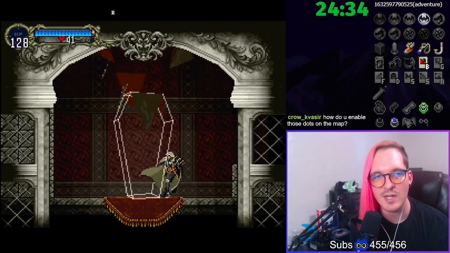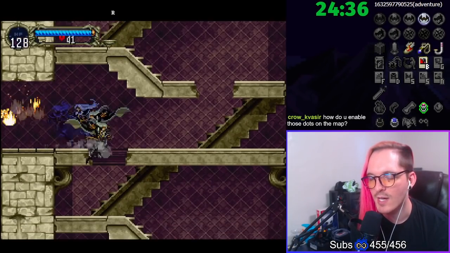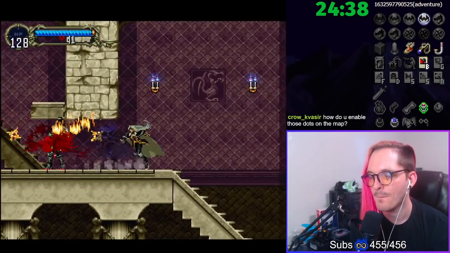How do I enable those dots on the map? It's part of the Relic tracker for this game.